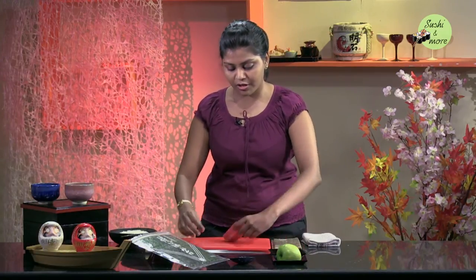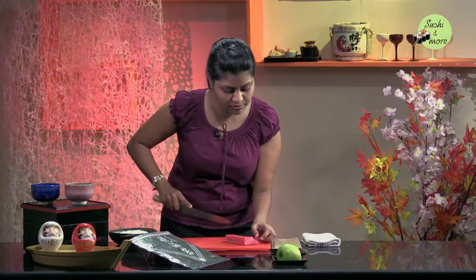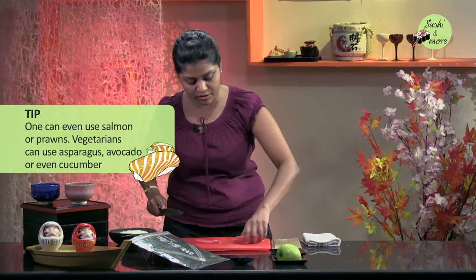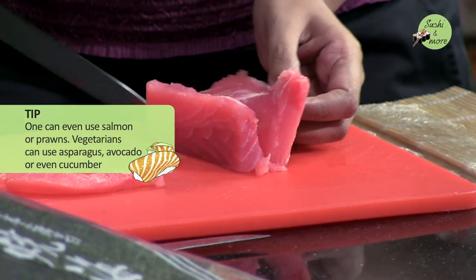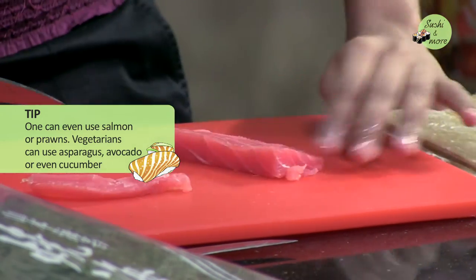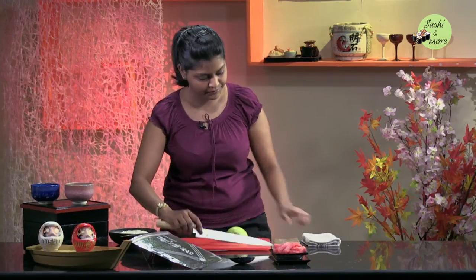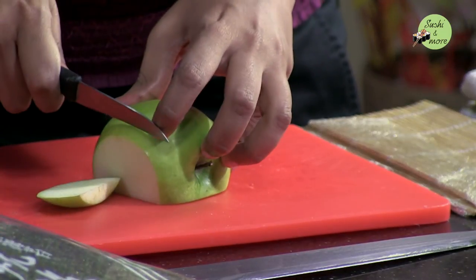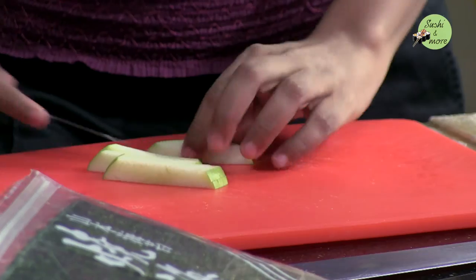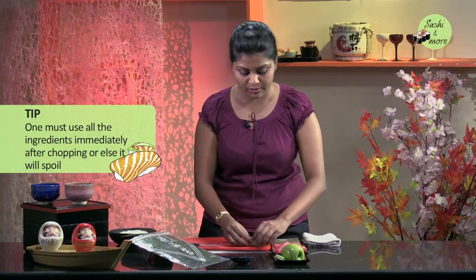I would be cutting the tuna first into longitudinal strips so that it becomes easier for me. You can also use various other fish like salmon. You can use prawns. You can use vegetables like avocado, maybe asparagus for that matter. Even cucumber uramakis are pretty nice. So it's been cut. Now I'll be cutting the green apple. All these things should be done immediately and used immediately, otherwise it will go black.